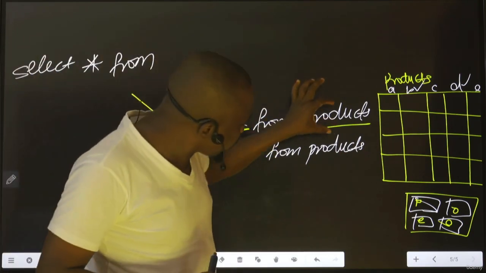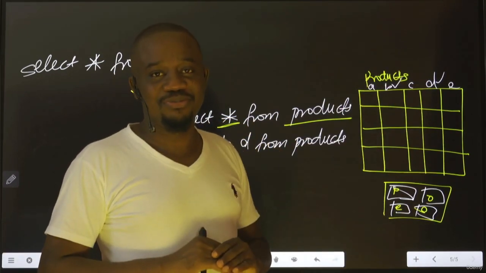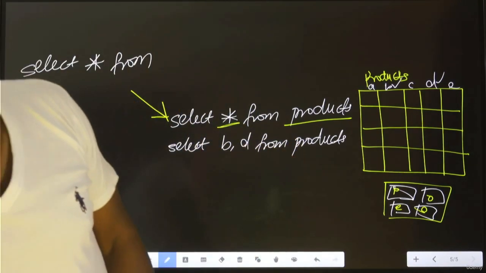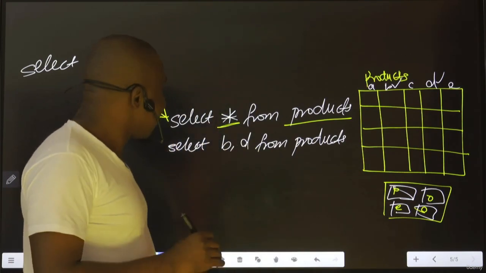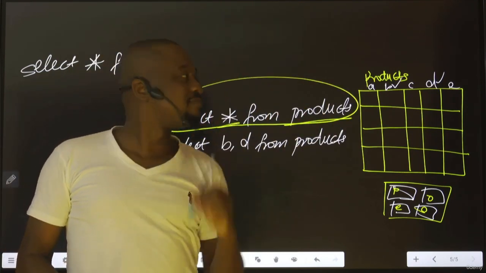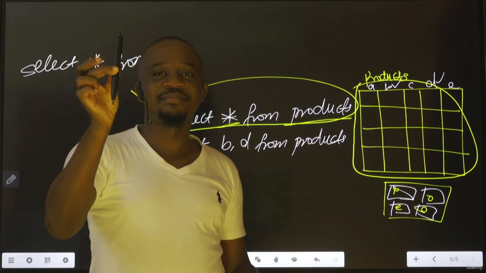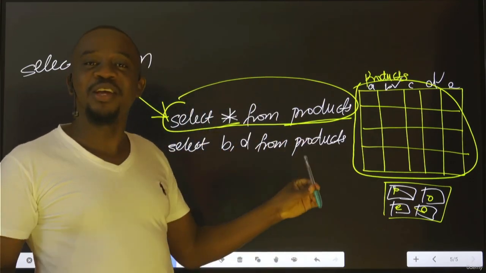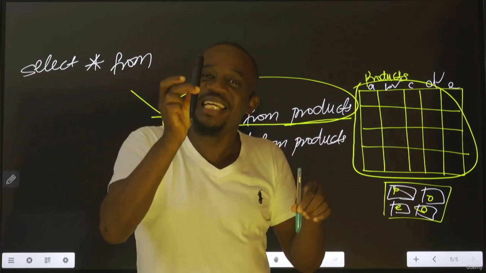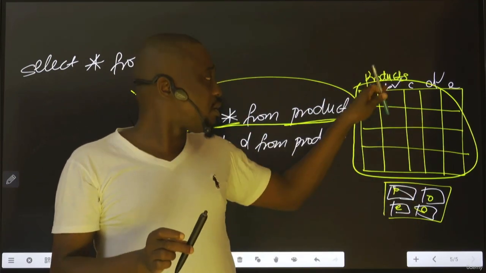that this product, as I said, represents all the what? All the columns and rows. That is, this query, look at it as this pen. Okay? This pen. Look at this table at this pen. The query, if you run this query, you will have the table. So that means this query can represent the table. That is, if you run this query, you have all the columns and rows of products.